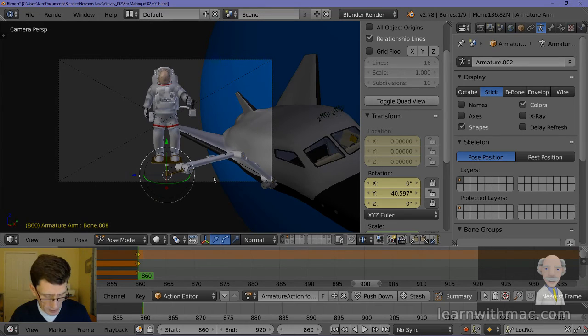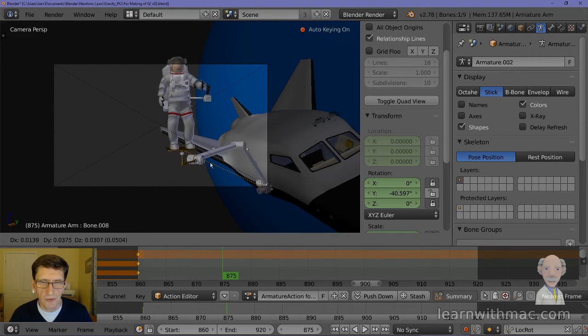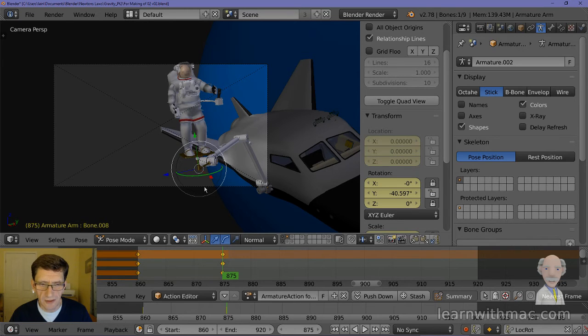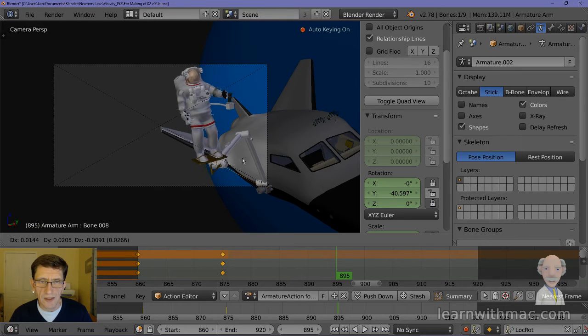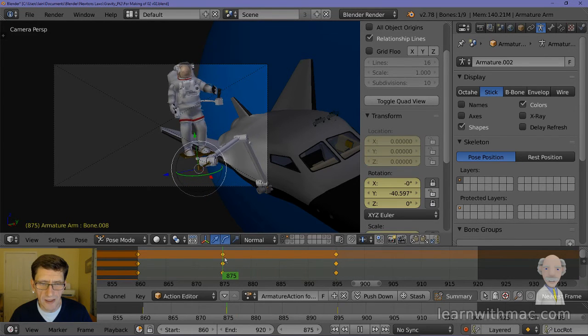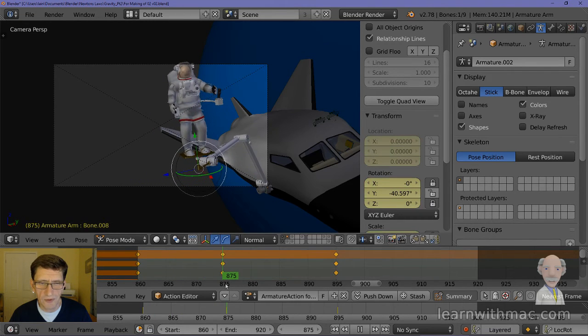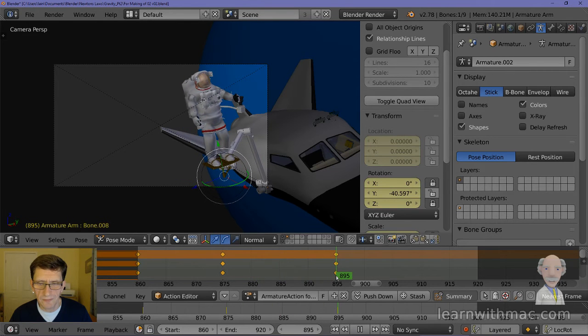So let's jump into the camera mode so we can see what we're doing. And here we are on the timeline. There's a default position we have of the robotic arm at that time. Let's move forward a little bit in the timeline and let's move the arm. And we do that by doing this kind of thing here, just by moving the arm. Let's move along a little bit further and let's move it into a different position. And what you can see here is that Blender is recording the position of the arm at each point in time, and it fills in a smooth transition between one position and then the other position.